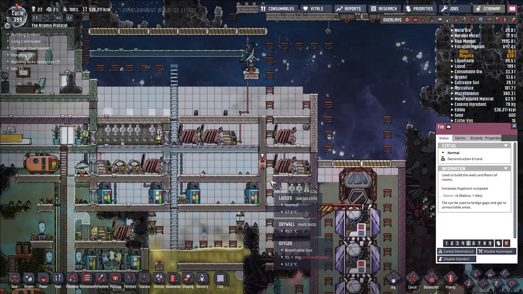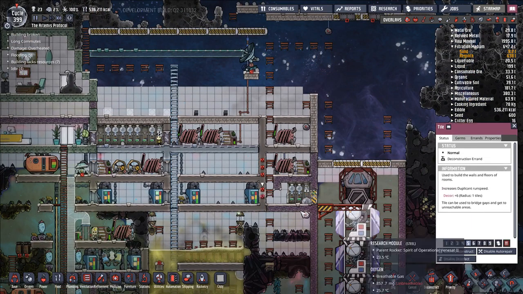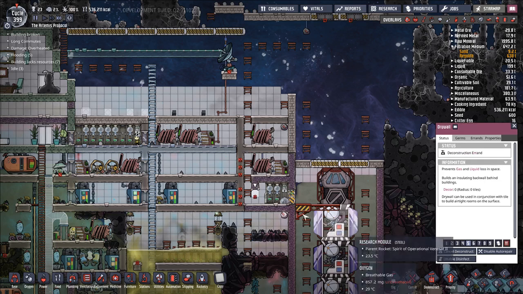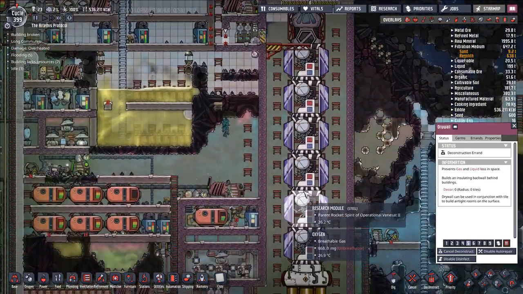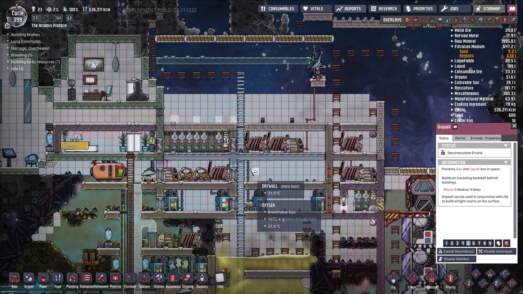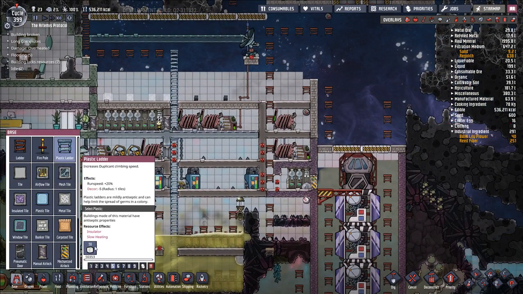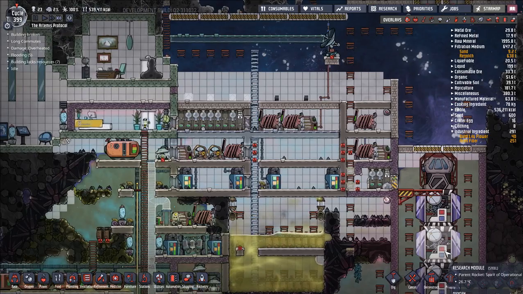Deconstruct this tile. Deconstruct this tile. Deconstruct this tile. Deconstruct. We will... I guess we'll also deconstruct these to put in an airlock. And we'll probably replace, I guess we can also get rid of these plastic ladders for now. And we will build plastic ladder like so. Alright, let's get them working on that.